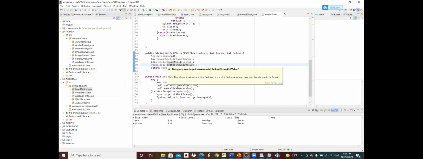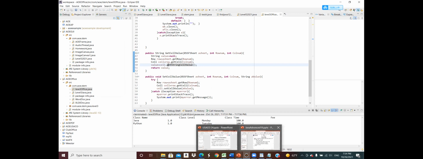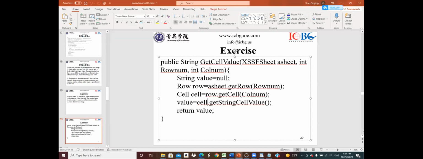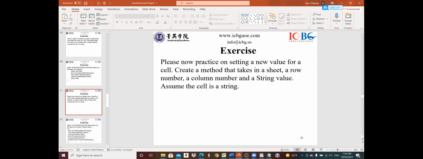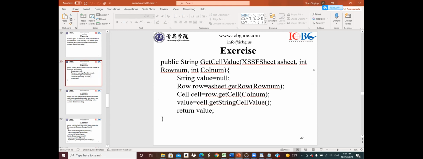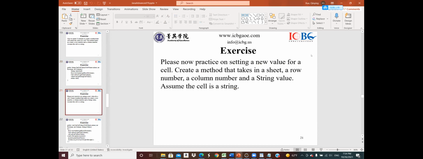With this method, now we can do something quickly. Okay, so let's move on. Now practice setting a new value. Set a new value for a cell: create a method that takes in a sheet, a row number, a column number, and the string value, and assume the cell is a string.